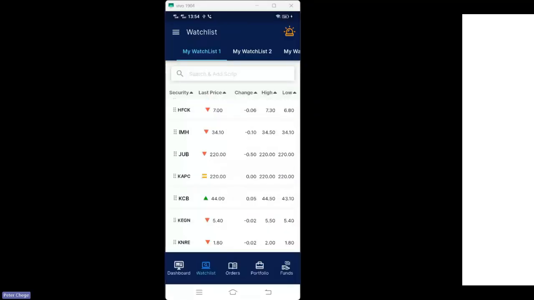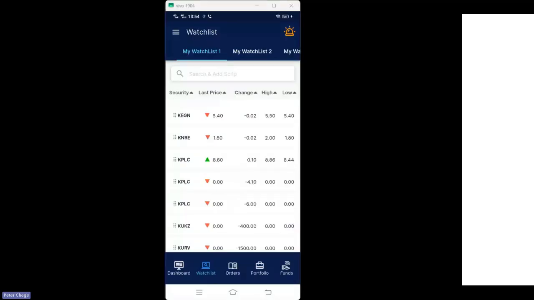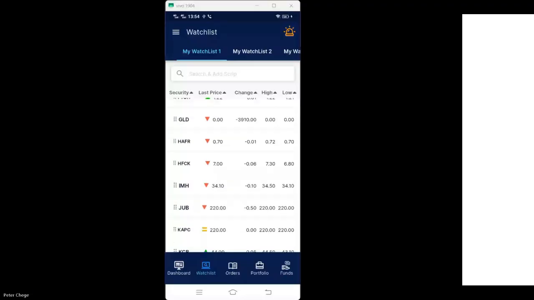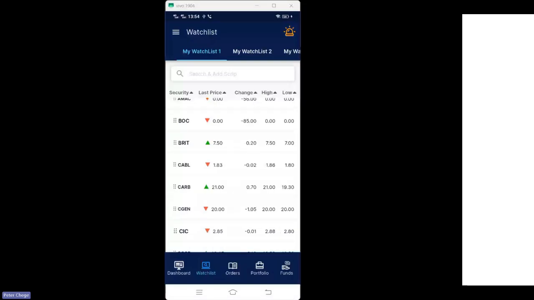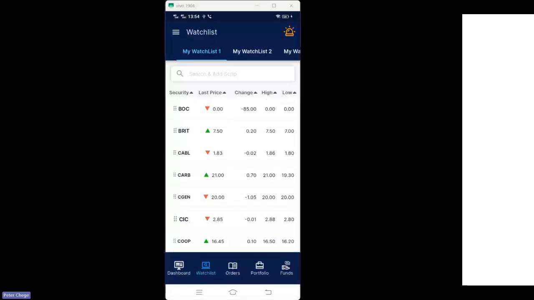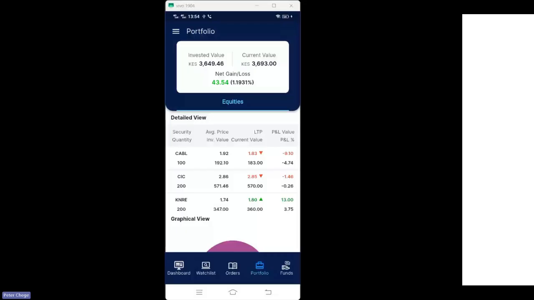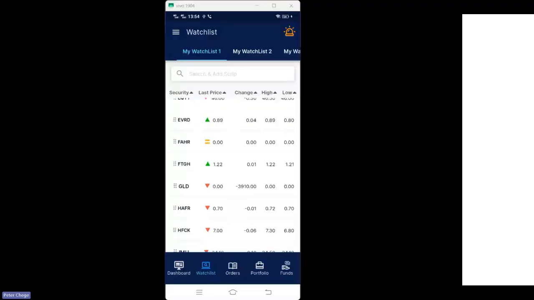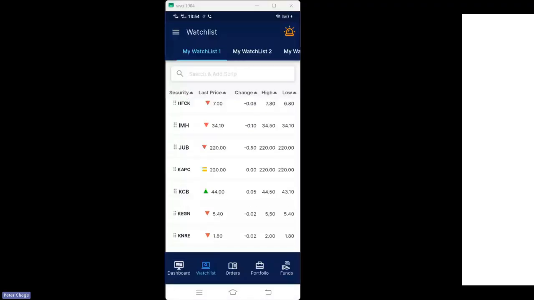So what do you need to do next? Let's go to a counter that I like buying most. Usually I prefer CIC, Kenyari, KPLC for demos. As you can see, my trading space is a bit low. CIC is going down. Let me first check portfolio, which I have gained. I can buy Kenya Re. Let me go back to watch list. I'll buy shares that I will keep. It's not just for demo. I'm doing active trading. So let's go to Kenya Re. I want to buy Kenya Re.